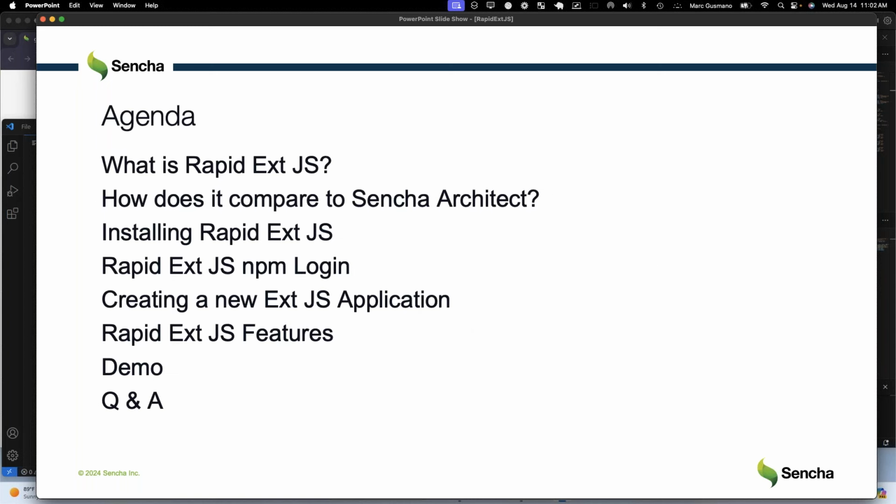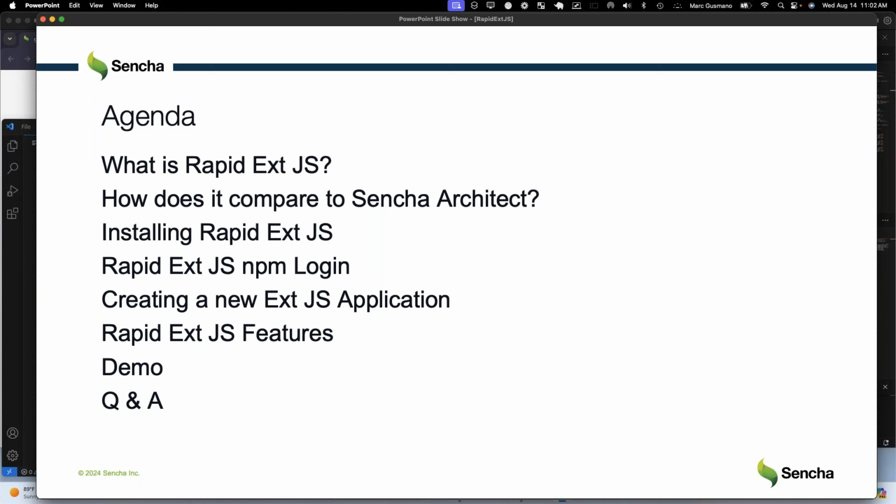As far as the specifics, I'll first further clarify Rapid Ext JS. And for those of you who've used the Sencha Architect product, or if you haven't and you may have heard of it, I will go ahead and compare and contrast the visual Sencha Architect tool to Rapid Ext JS.